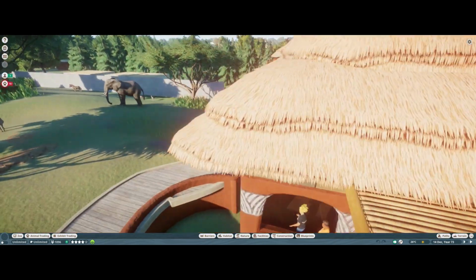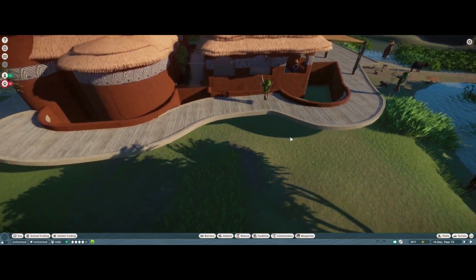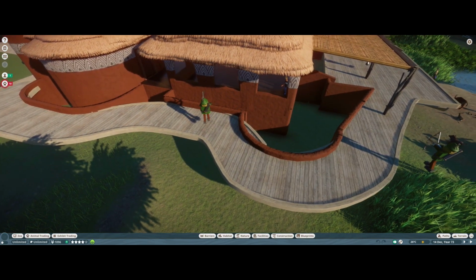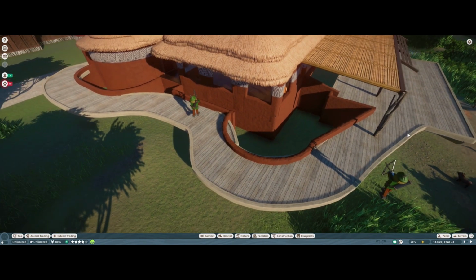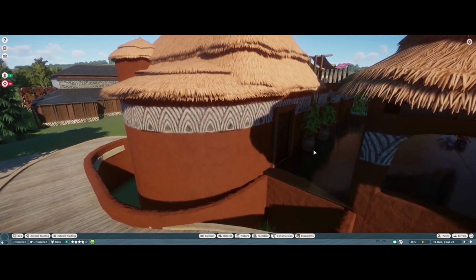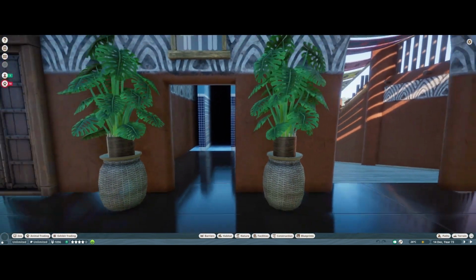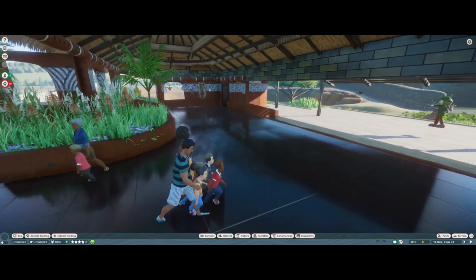It was mostly just working on these paths that were becoming a pain in the butt. Trying to swing these paths all the way around was not fun. So yeah. But we've got our garden beds laid out. We've got our new building over here. Basically, our toilet block is finished here. I'll probably add a little bit more details in there, just to kind of round it off.